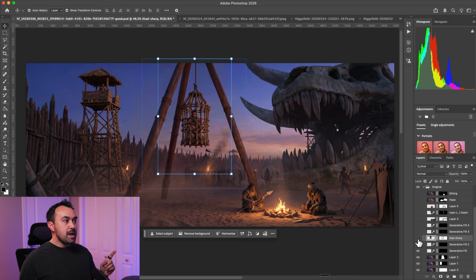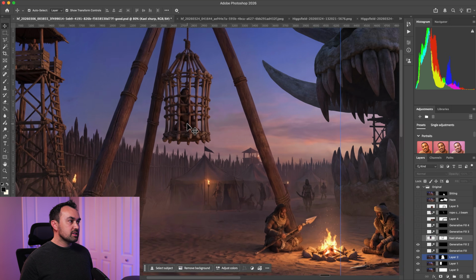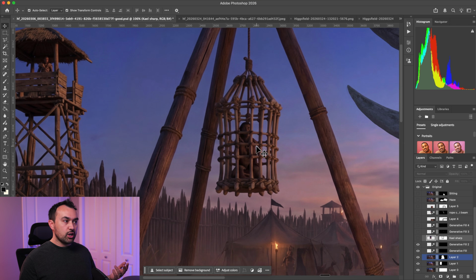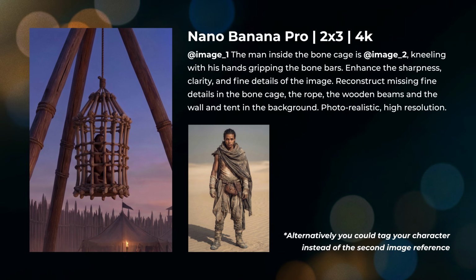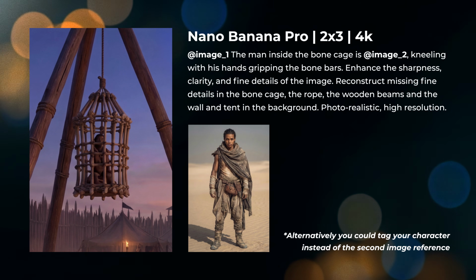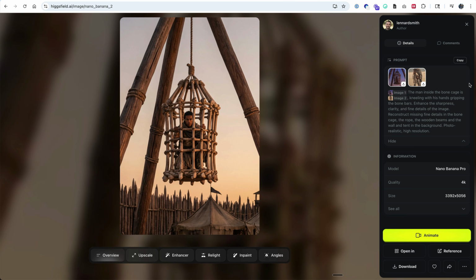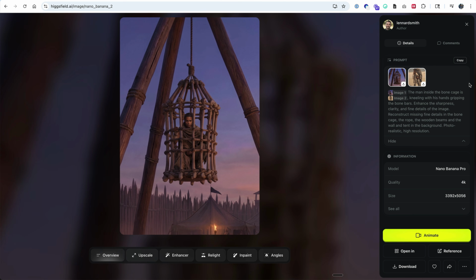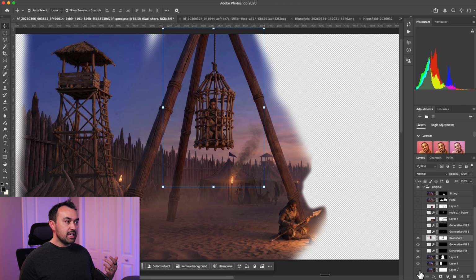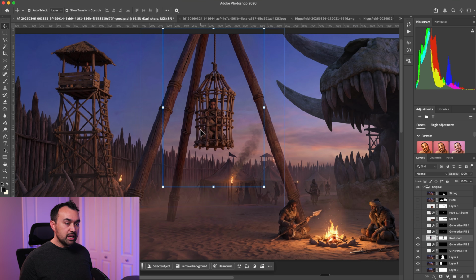Let's see, the next major change here was bringing my main character in, because without it, if we zoom in, you'll see that this is kind of terrible. You can't really see a specific character there. So you'll see that I just took a 2x3 image out of the middle here, and then I prompted that to insert my main character inside. I got a version that I like, brought that back in, and again, masked it into the bigger picture here.